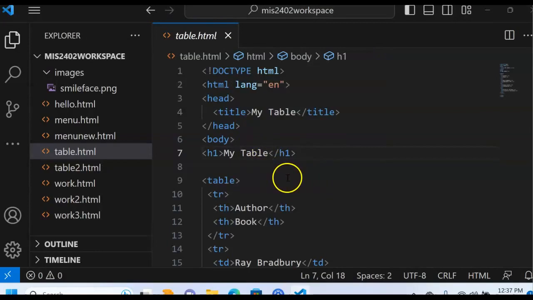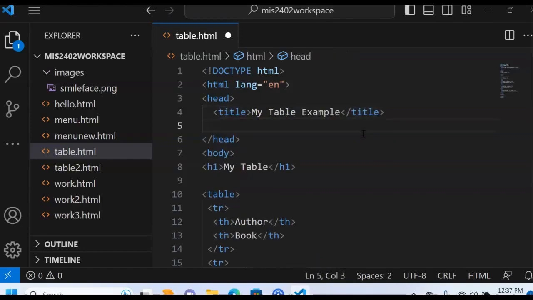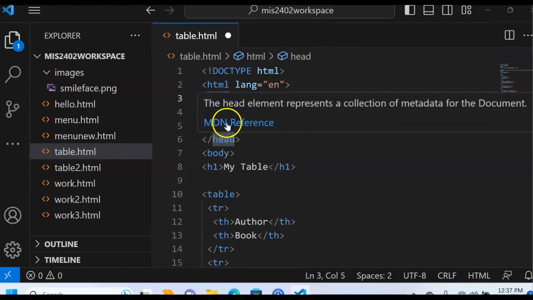To illustrate the use of the style tag, of course, we have the title. I'll say my table example, and that would be the title. And I'm also inside of the head tag.